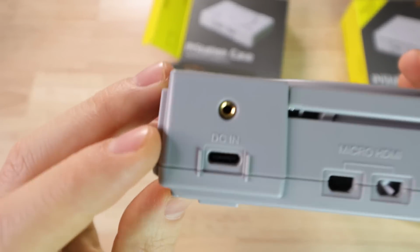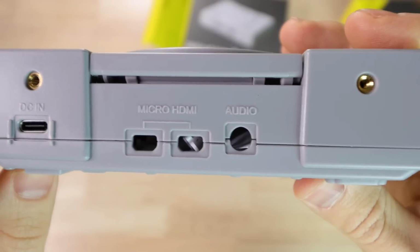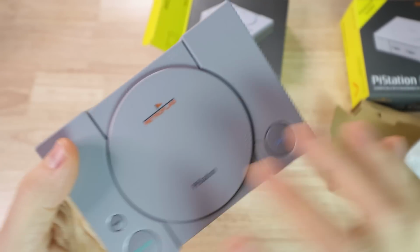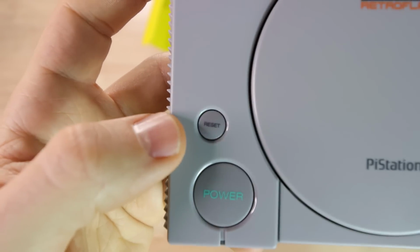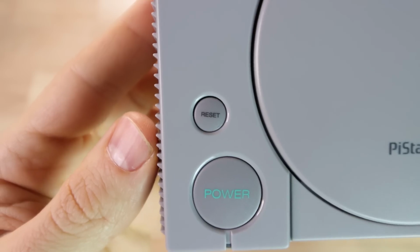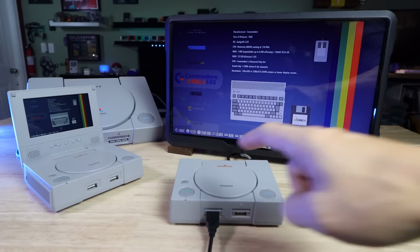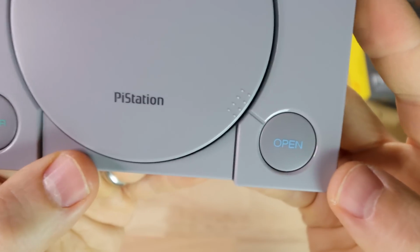On the back, we've got power input, micro HDMI ports, 3.5mm audio, and then a couple of threaded brass inserts for attaching that screen accessory, which I'll show you here in just a minute. On the top, we've got a toggle style power button, just like on the original PlayStation, a reset button, which the label looks a little crooked on. Hopefully that's just a one-off on mine. By the way, both of those buttons trigger scripts for safely restarting or shutting down so that you don't risk corrupting your SD card by cutting power abruptly.